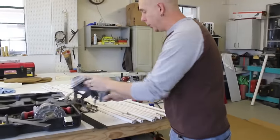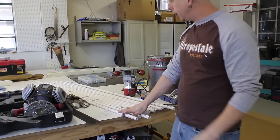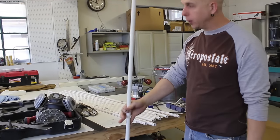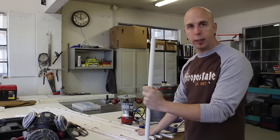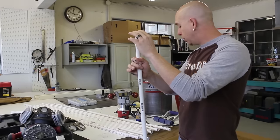The next thing you're going to want to do, a lot of guys will get wood dowels, but I went with PVC. And the reason I went with PVC is I felt like these are easier to clean. These are 5 foot tall. I got them in a bundle. I think there were 10 in a bundle. I use about 12 to 14 for an entire side of a cabinet. And these are 1 inch in diameter, 5 foot tall.